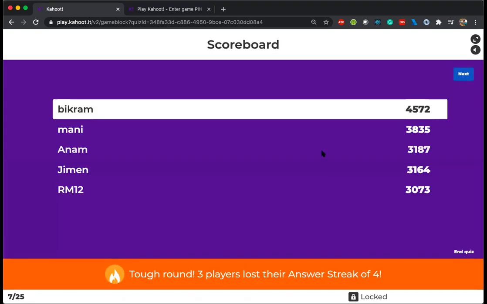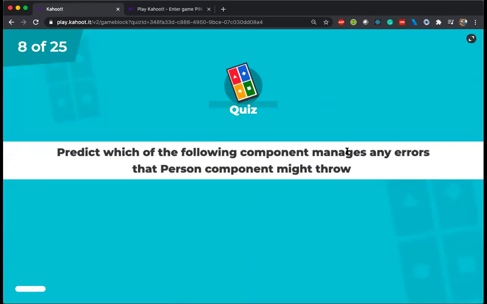And who got it right? Let's see. Yukti got it right, I guess. Okay. And even Vikram, did you get it right? No, I don't think so. Yeah, he did. He did get it right because now his lead is way too much. Okay. Let's go to the next one. Do take a look at radium.